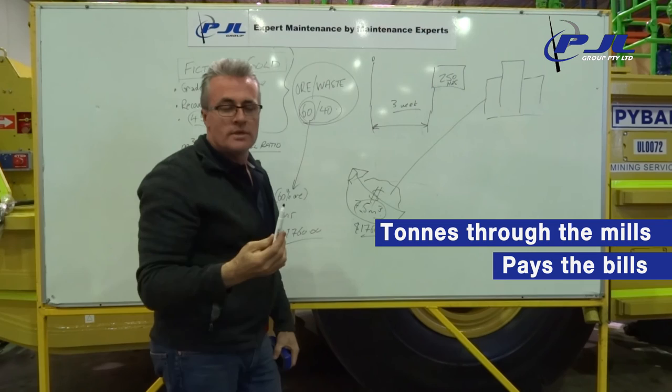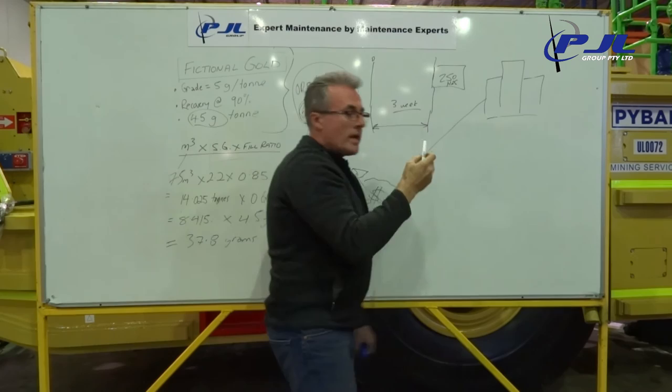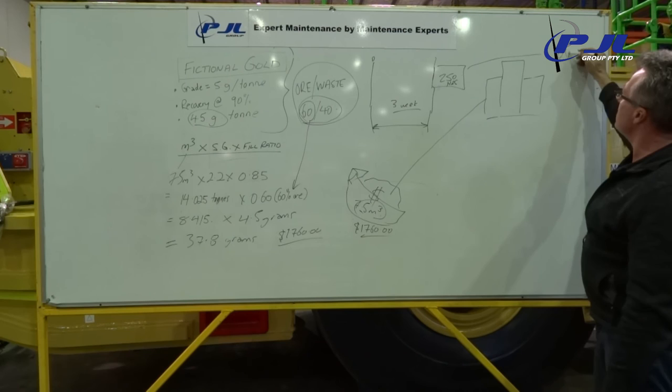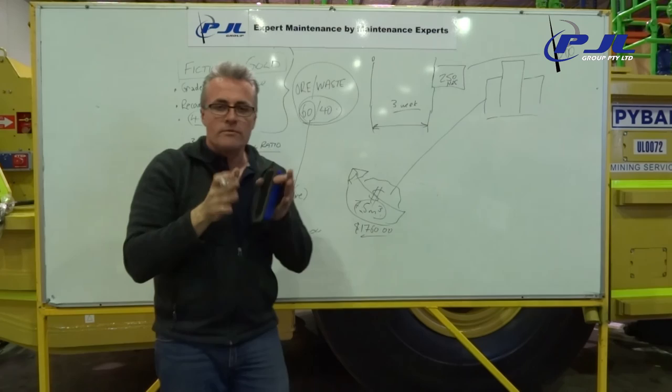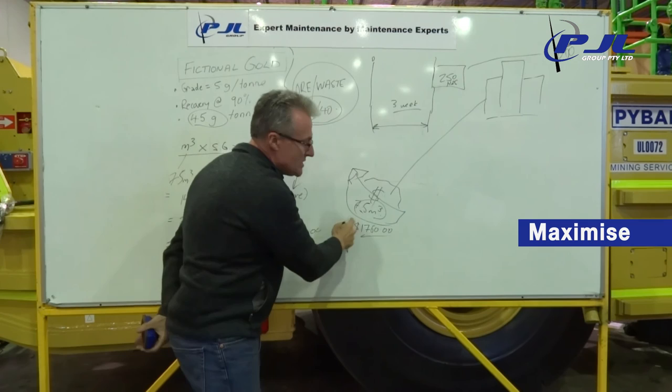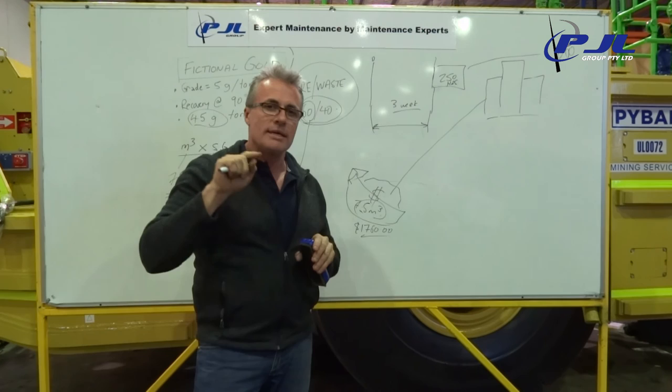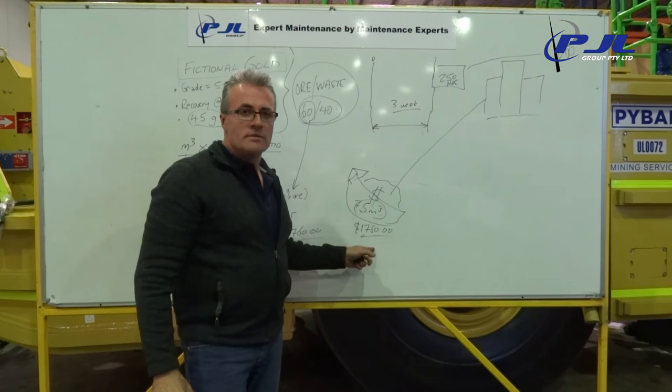So then that brings us to the 250 hour servicing interval. What happens when we go to the next big interval, which is up here, which is a thousand hours. What happens at 2,000 hours? These intervals represent opportunities. Those opportunities we maximize so that this happens with greater regularity. So really, strategic asset management planning in the underground environment is about understanding this. You support this. Guaranteed to make it.